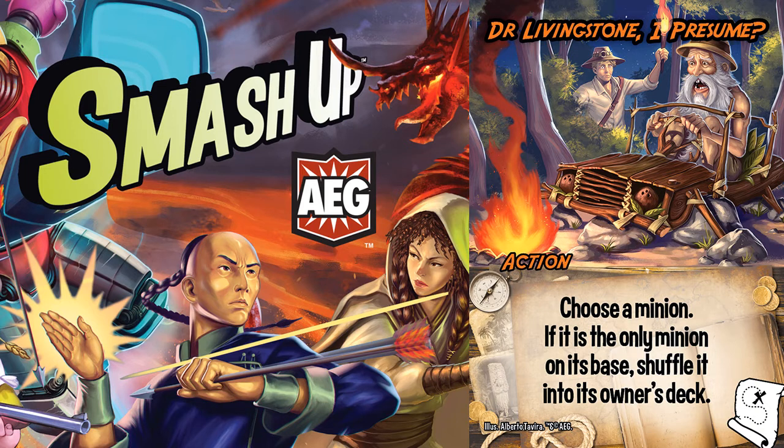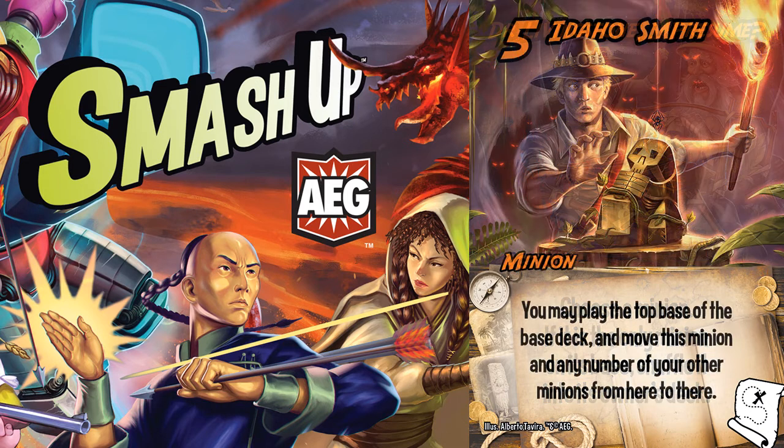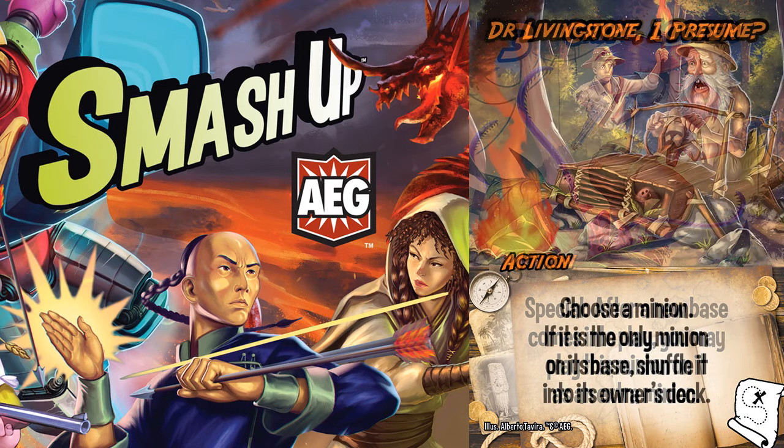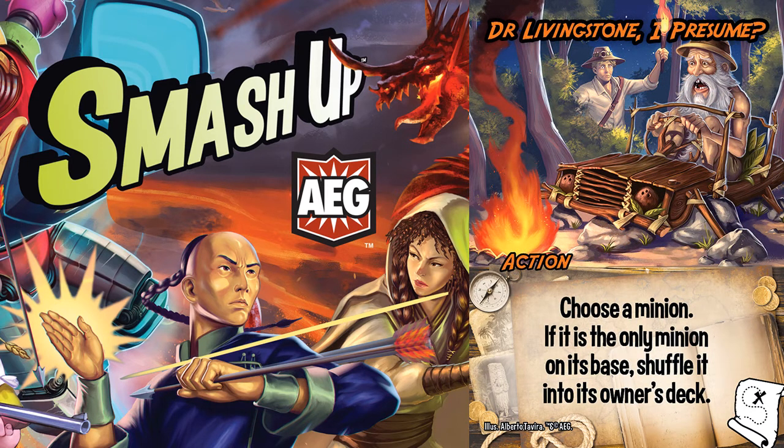My final point is that because of the isolated minion limitation, this isn't a card that the explorers can use to break a base by themselves, not without extreme help. You couldn't just knock off a player's sole low-powered minion just so that you could break a base by yourself that same turn. The explorers don't have the ability to break an empty base from minions alone, unless it's Idaho Smith, in which case it's a different base altogether. In fact, the explorers themselves decrease the chances of this action firing because they have the crypt looters, which help them be the first one on a base. In other words, they prevent themselves from playing their own action.